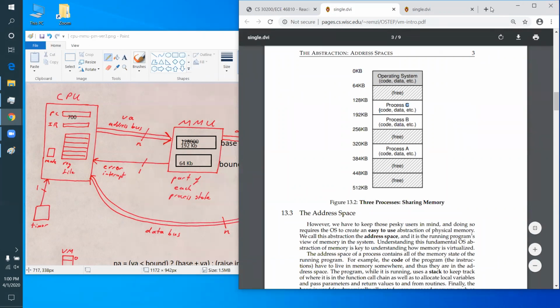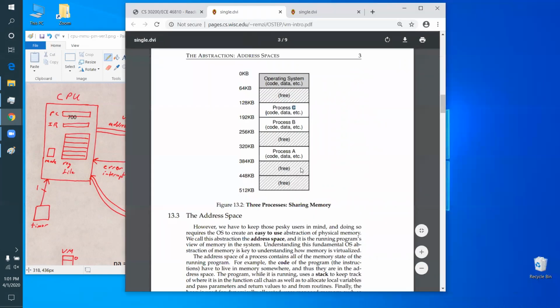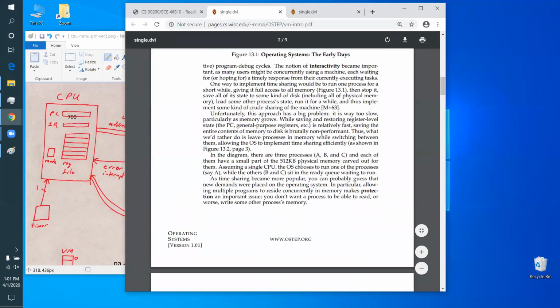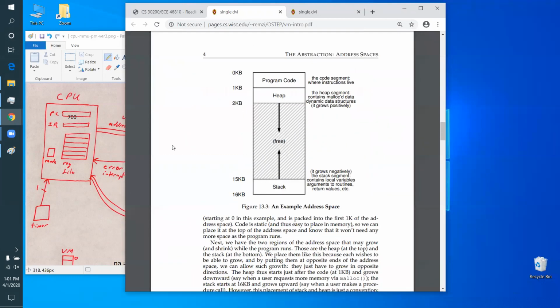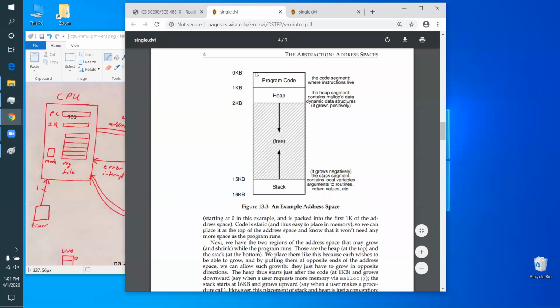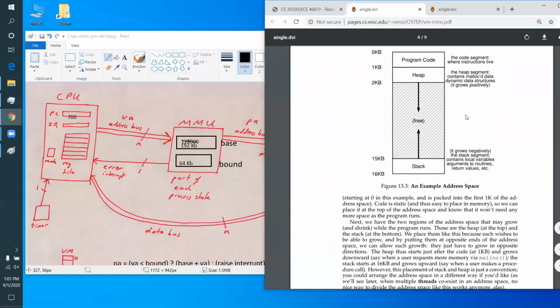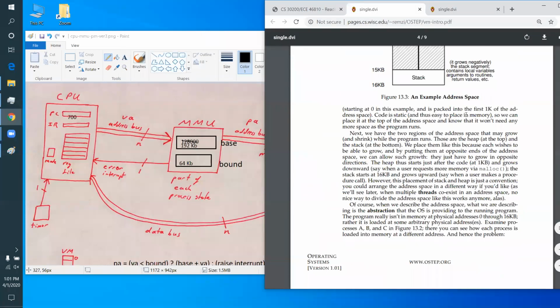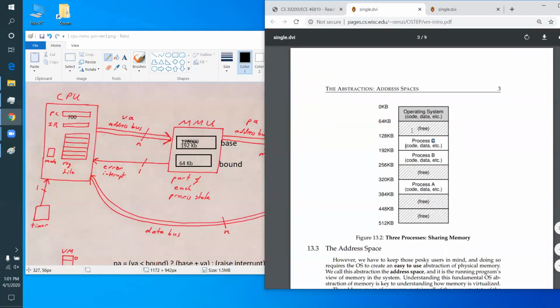Think of it this way: when you cover up the memory management unit, the CPU thinks it's talking to this. We call that the virtual address space. The CPU thinks it's talking to that virtual address space, but in fact, the CPU is talking to the memory management unit, and the memory management unit is talking to this address space, the physical address space.